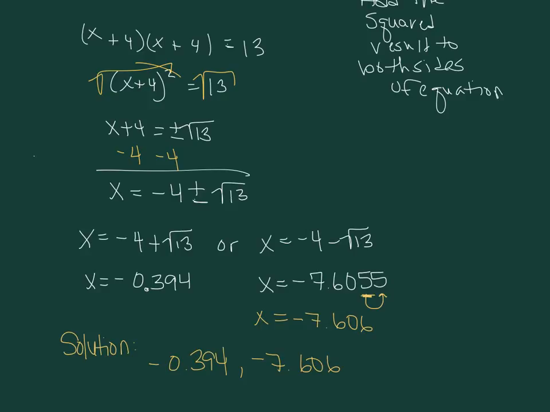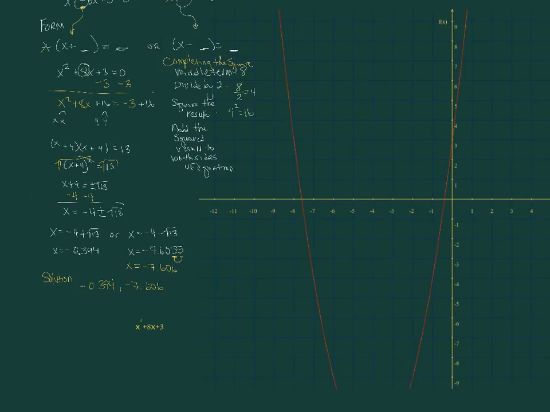Basically, if I were to graph this, let's just actually look at the graphs real quick. So give me a second while I add that in. I'm going to pause this. Okay, so what I did is I graphed the equation x squared plus 8x plus 3. You can see me moving it around down at the bottom there. And check this out, just so you can kind of get an idea what this means.